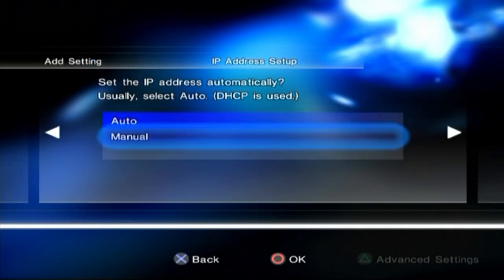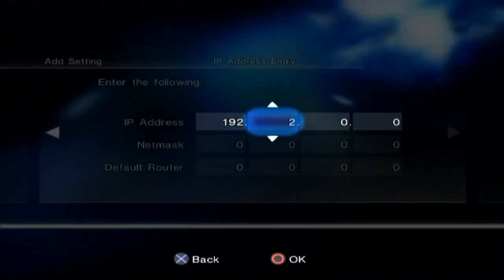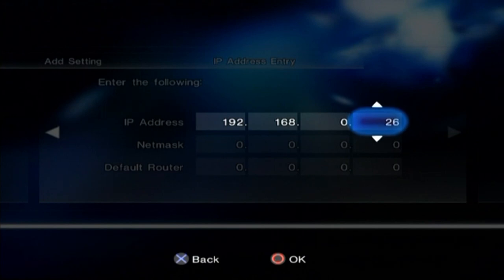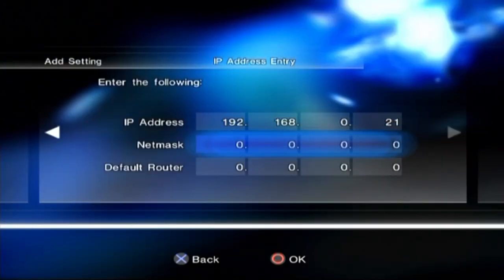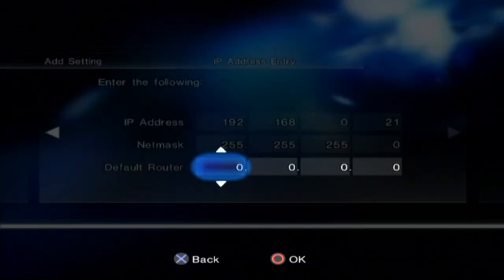This, I suggest you use a manual IP, so you can put the PS2 on DMZ, so you can have no difficulties hosting games on Metal Gear Online because you need to port forward sometimes. Most people need. I set my IP as final 21. Netmask, I put this. This is my router.